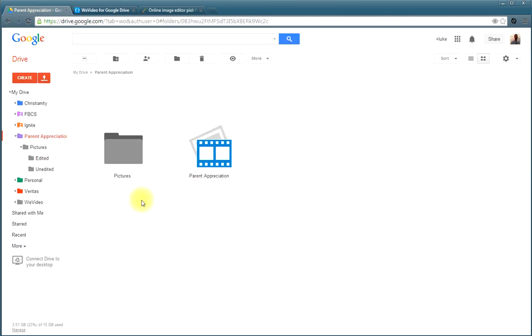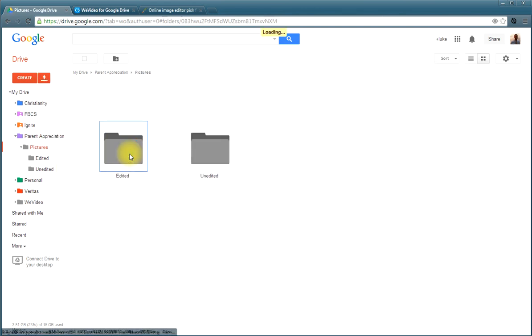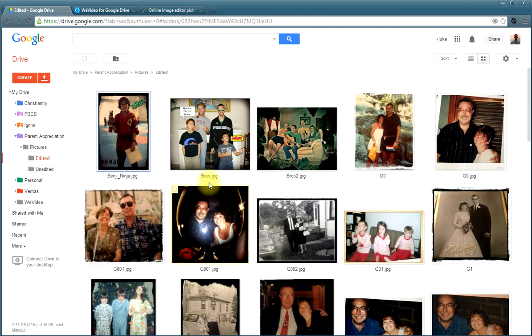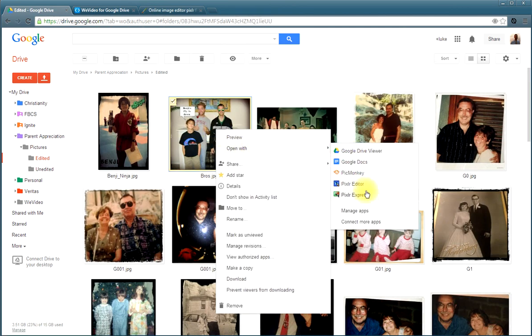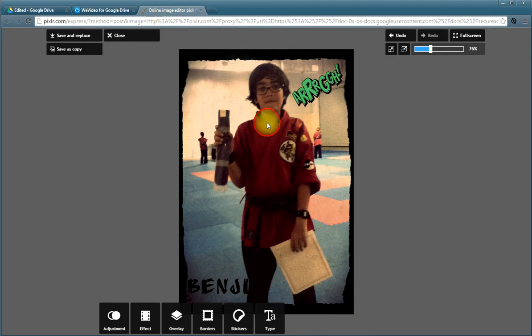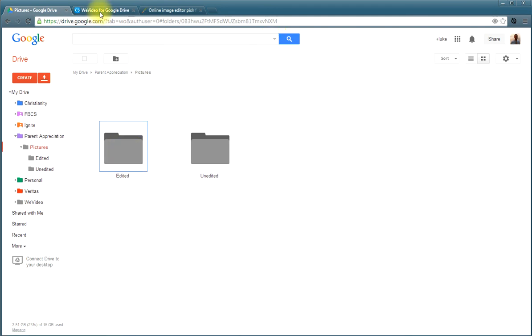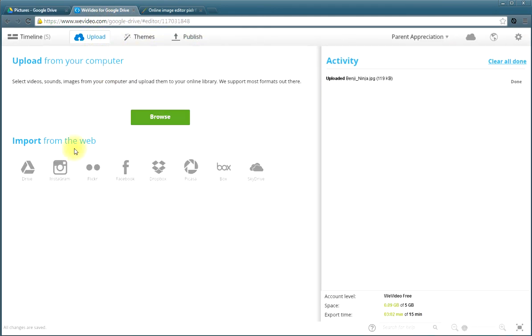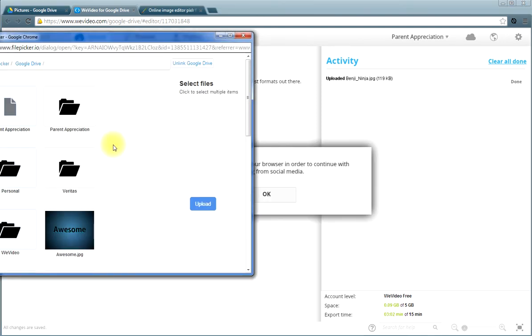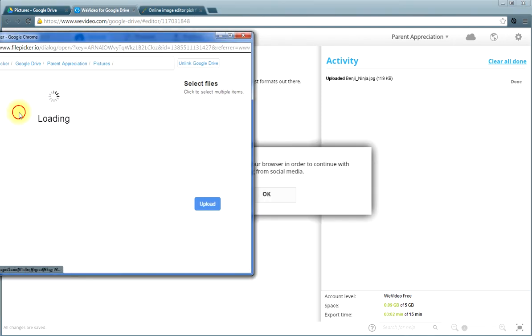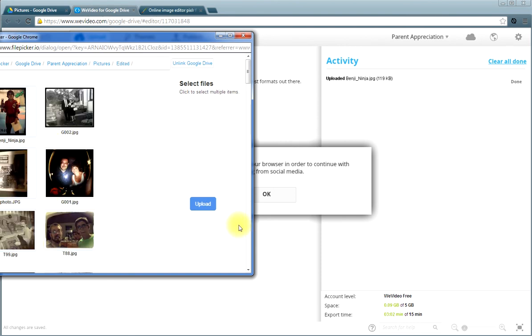Again, in order of steps, first you're going to upload your photos into a folder that you created. Then you're going to edit your photos using this method where you find it and you do open with Pixlr Express. Then you'll open Pixlr Express and you'll use all the things in Pixlr Express. Then you'll save as copy. You'll move your copies into a folder, like an edited folder, so then when you're ready to upload, you go straight to that edited folder and voila, you're there and you can upload all your photos and you're ready to go.